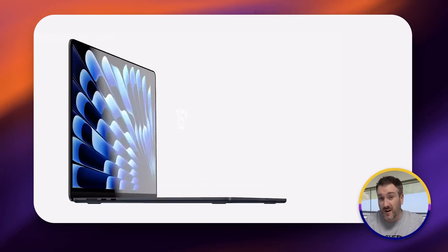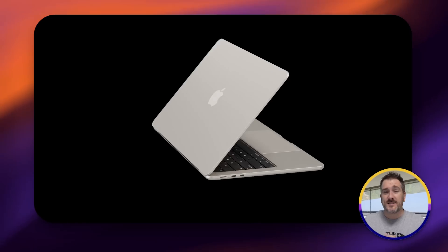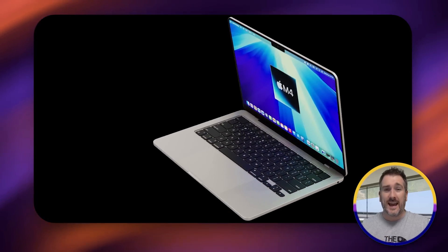Both the current 13 and 15 inch MacBook Airs offer up to 18 hours of battery life. With the M4 inside, that could realistically go up to around 20 hours — a roughly 10% increase. Any improvement in battery life is a win, and this should help users comfortably get a full day's use. It will be awesome to see when the new MacBook Airs launch in 2025.